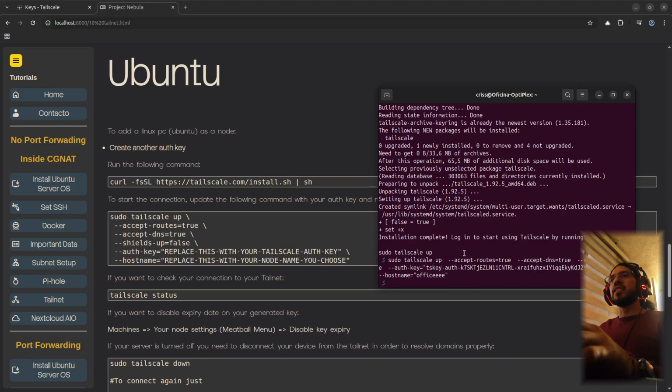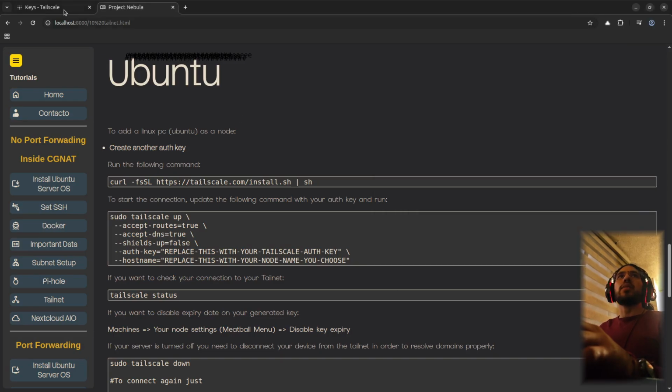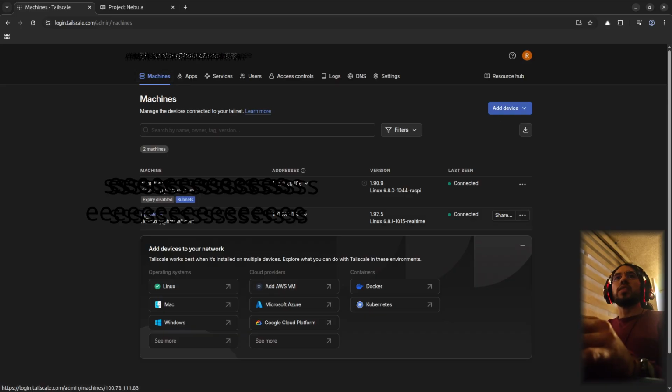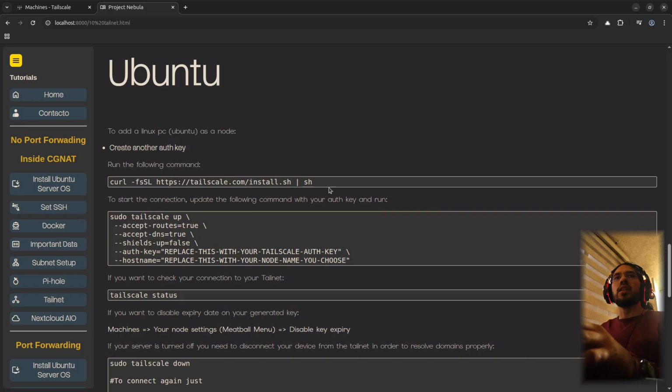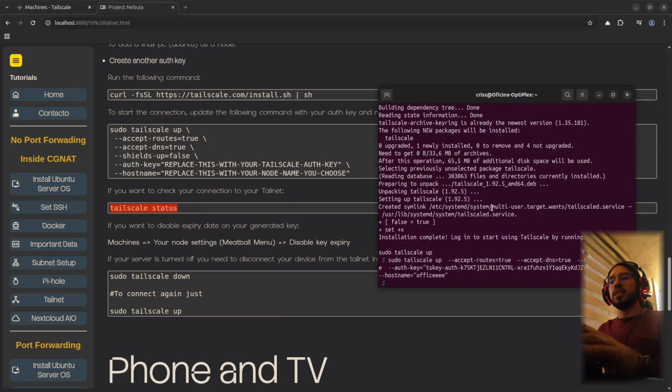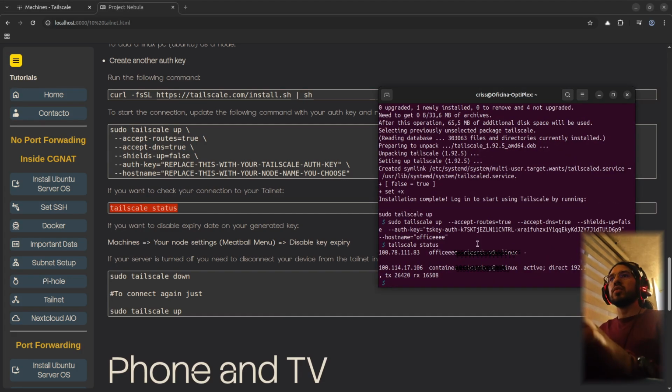Okay, so once this is done, let's come back here to machines, and we see our office that is connected. We can continue with the status, Tailscale status. It will show the Tailnet nodes, so we have 2 nodes, which is good. This one is the container, and my client, this one right now.